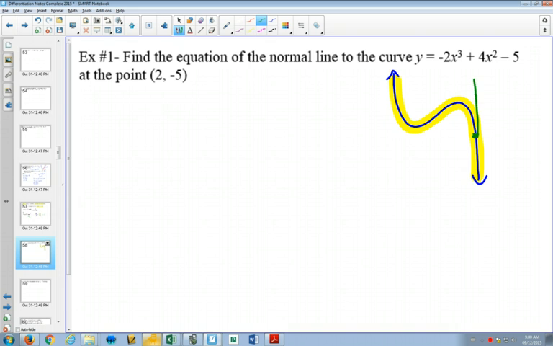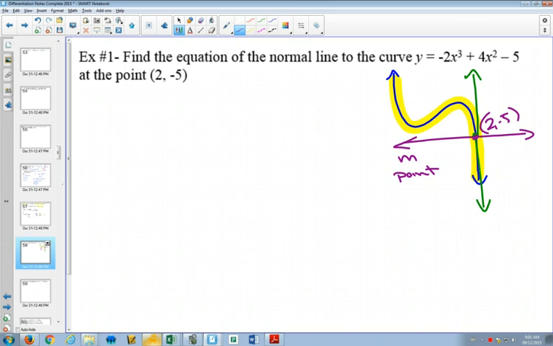And there's a tangent at that point. And what we're looking for is the equation of the normal. So here's the idea of what's happening. What are we going to need to find the equation of that normal line? Same thing we need to find the equation of any line. We're going to need a slope and a point. We already have the point because we know that's (2, -5). So if we can find the slope, we're going to be going quickly and figuring this out.